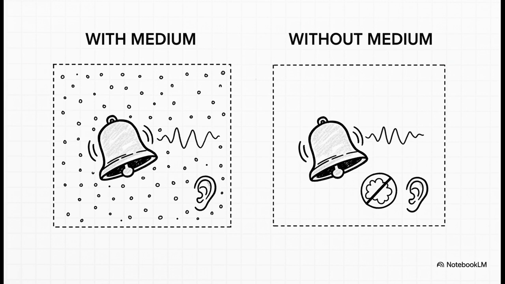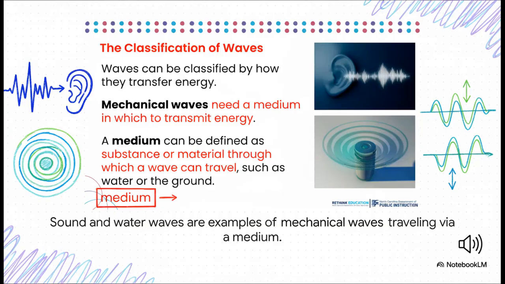A sound wave needs air particles to vibrate against each other. An earthquake needs the ground to shake. No medium, no wave. It's a whole reason why in space no one can hear you scream. There's no air for the sound to travel through. And yeah, sound and water waves are the two classic examples of mechanical waves. Sound absolutely needs that medium of air to get to our ears, and those ripples need the water to spread out across the pond. They both have to have that highway to get their energy from point A to point B.